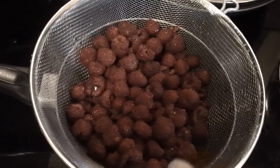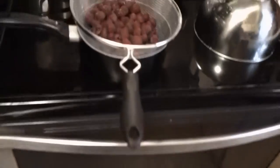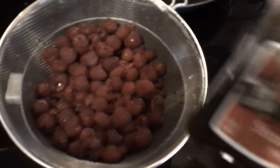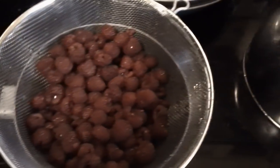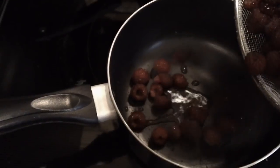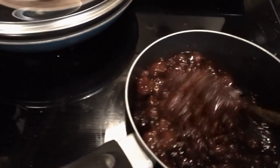So we're going to go ahead and boil these things down. I also have some raspberry jelly we're going to add to it. I'm going to boil it all down. Probably throw in a little bit of strawberry syrup from Smucker's to give it a more watery texture to it. And then I just washed these things off, so now we're just going to kind of boil them on down. All right, that's mixed up, the jelly with the raspberries.